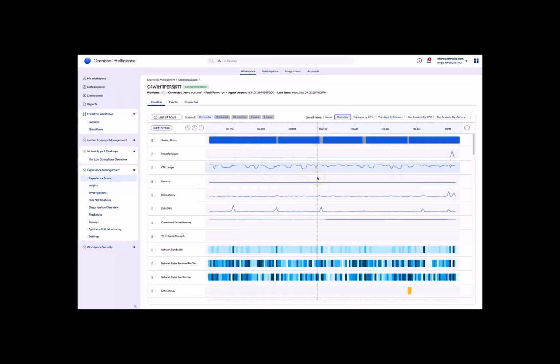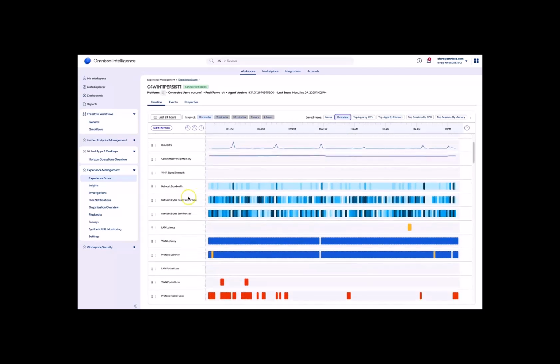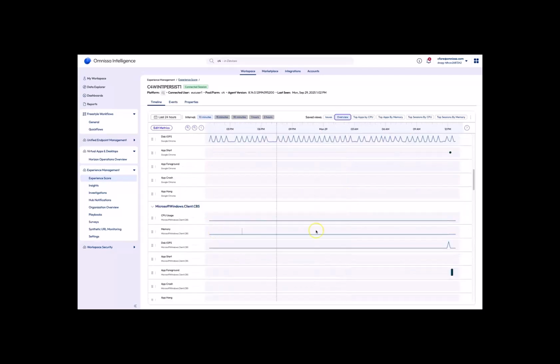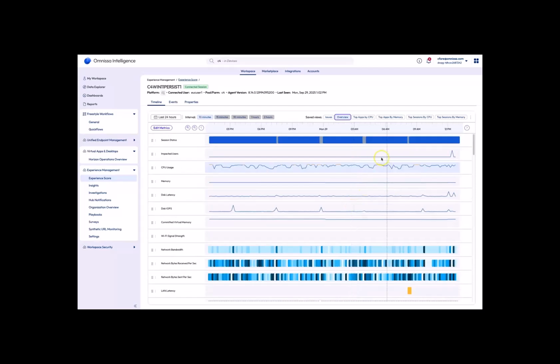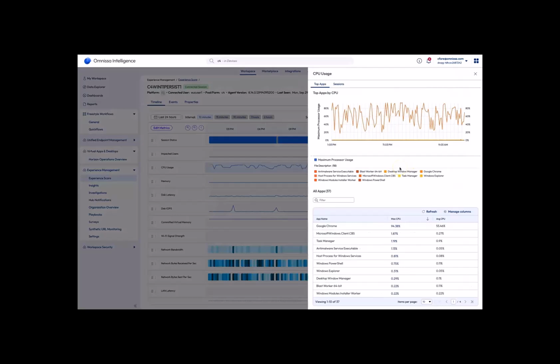So on a VDI, if it's persistent, again, you're only going to have one user at a time. If it's RDSH, you could have multiple users logged in at a time having the impacted flag. And again, just kind of running through the metrics here, we can see things like Wi-Fi signal strength, bandwidth. Again, we can see top running processes within the device. If I want to see what the top running CPU processes were, again, just like with the user timeline, I'll click it. But again, it's showing me the relevant metrics for the VM and not necessarily an individual user.